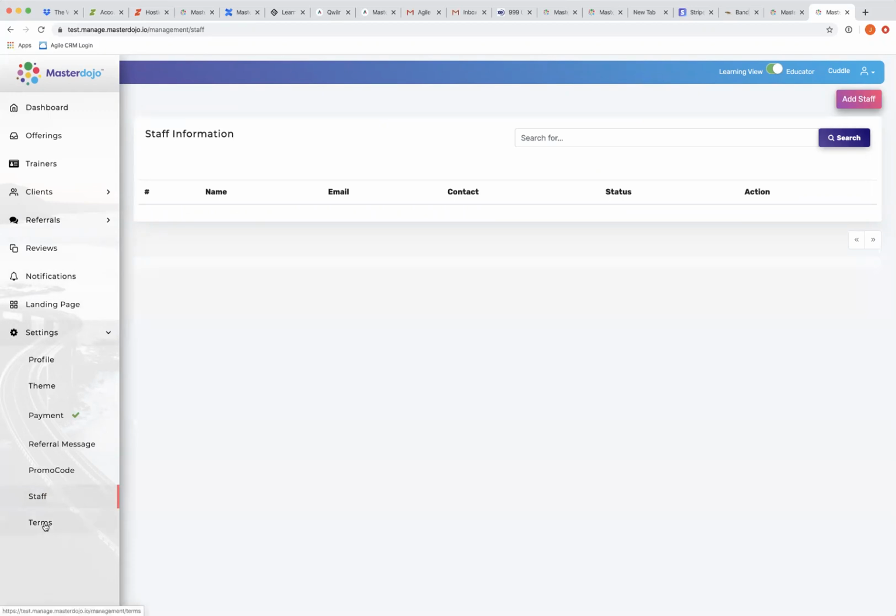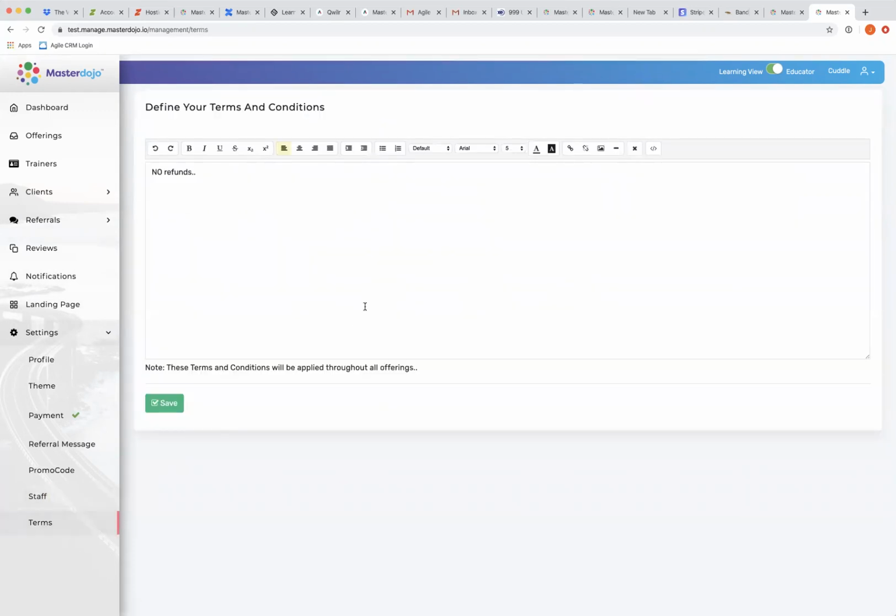And you can also add your terms and conditions that people have to accept before they register into your product. For example, you might have a policy called no refunds for online programs. Yeah. So you basically put your legal terms and conditions here. They will have on the app when they register, they will accept those terms and conditions. So there's always an electronic record that this person on this date and time accepted these terms and conditions. So you can keep it up to date from here.